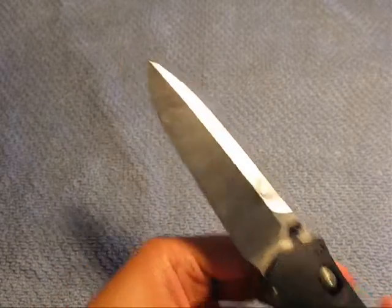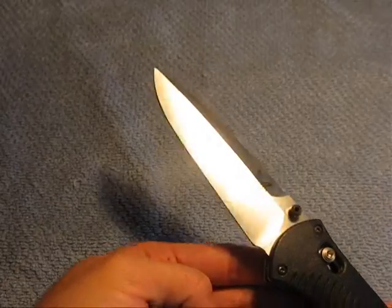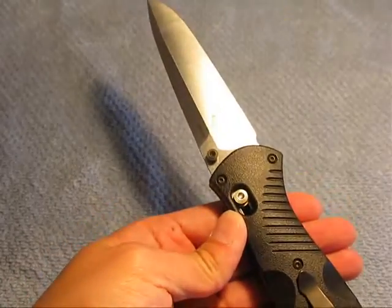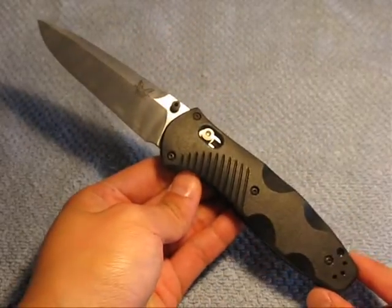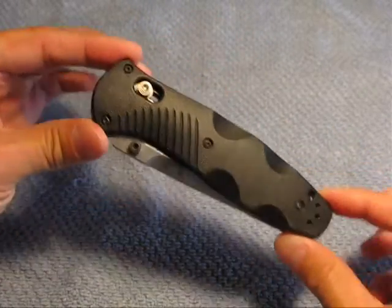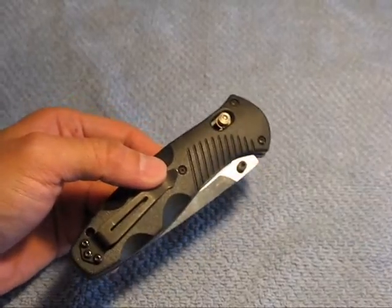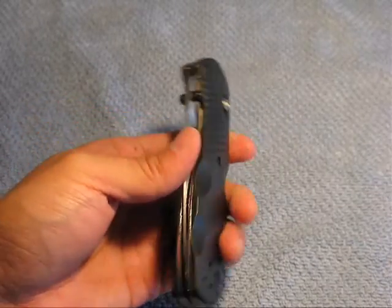I already said this is 154CM stainless steel, and it's been hardened to a 58 to 61 Rockwell hardness. Overall length is 8.35 inches. And the closed length is 4.75 inches. Overall weight is 4.2 ounces, which is a little bit heavier, but not outrageously so.